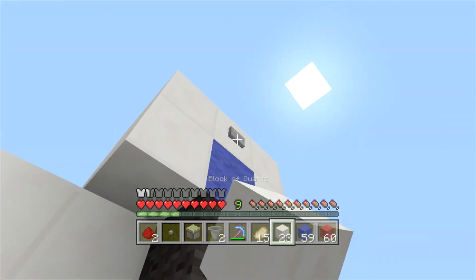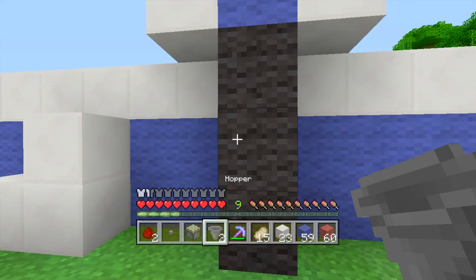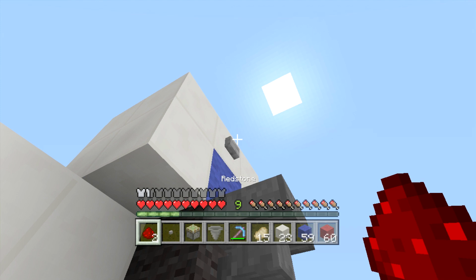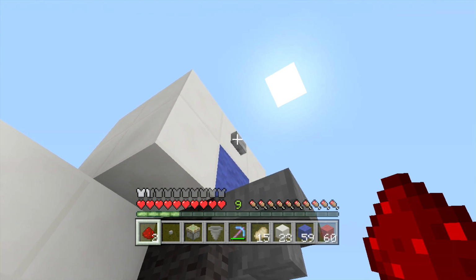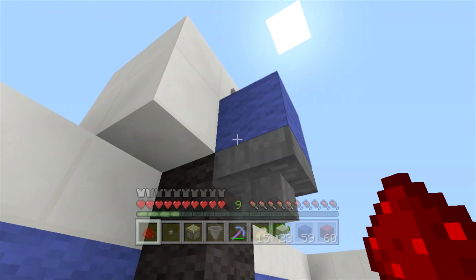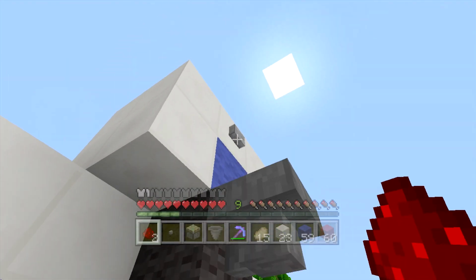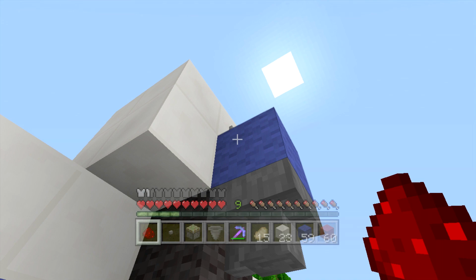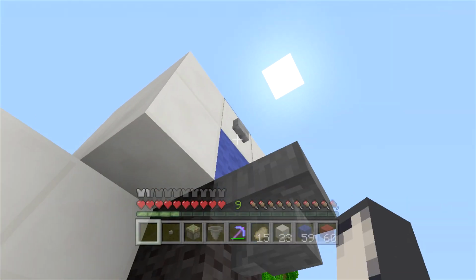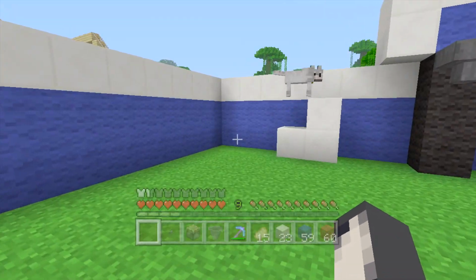So then you push that. Pushes that out, so you can kind of see where this is going. So say I go for a shot of redstone, alright, and then say I push that out, and then it blocks it. But obviously I just got it in because I'm amazing, I can't miss. But you can imagine with your opponent, so maybe I could do it. Did it stop it? No, not that time, but I'm sure I could do it. Oh, I threw it on top.